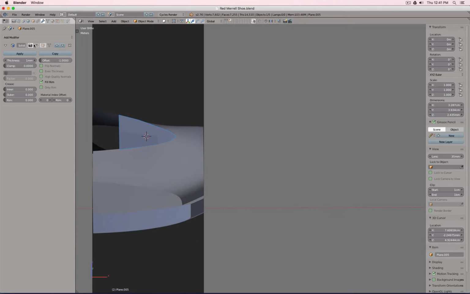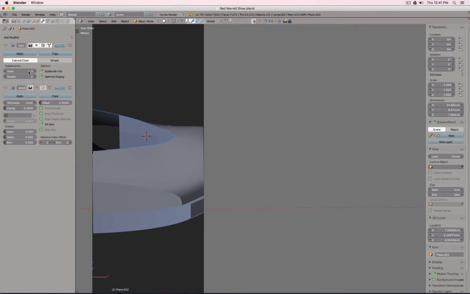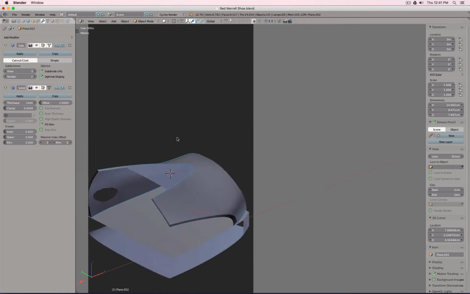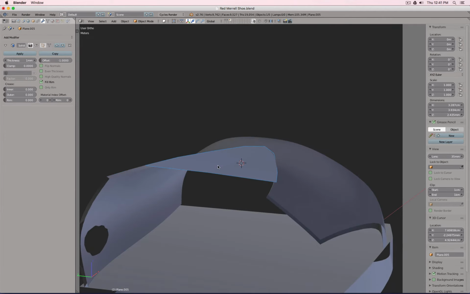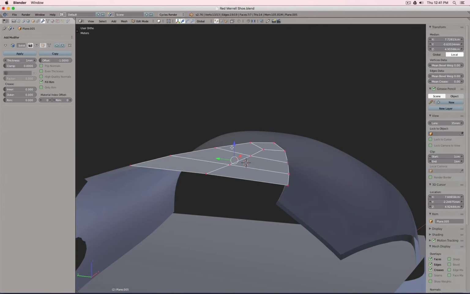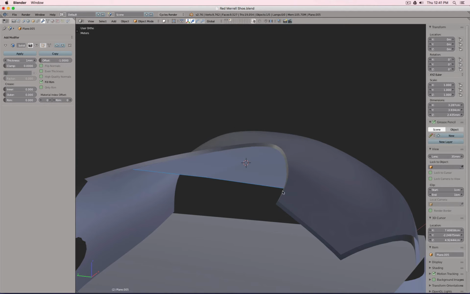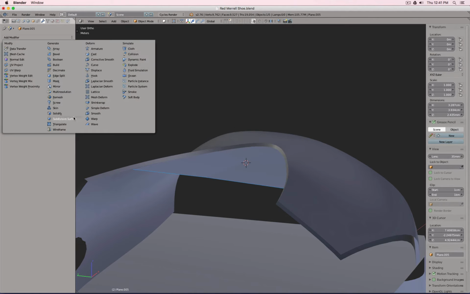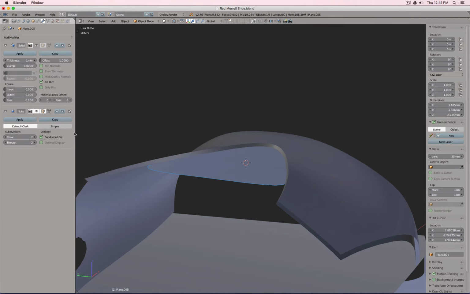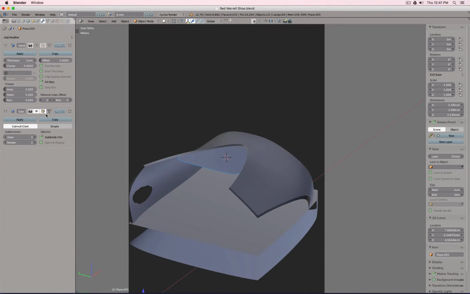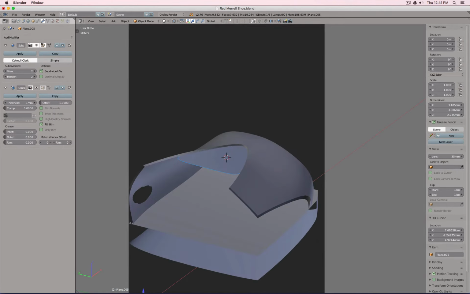Okay. Let's solidify this again. So this goes up, which means those have to go down a tick. So I try to line it up with this edge. Yeah. Solidify there. Okay. I mean, sure.